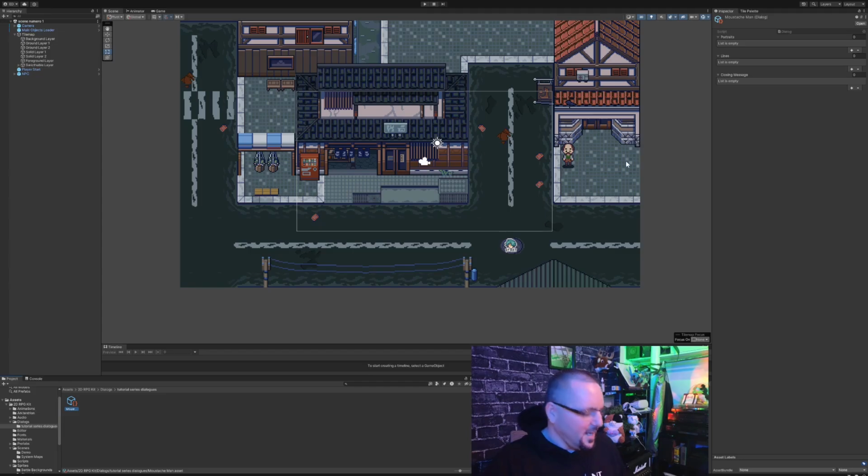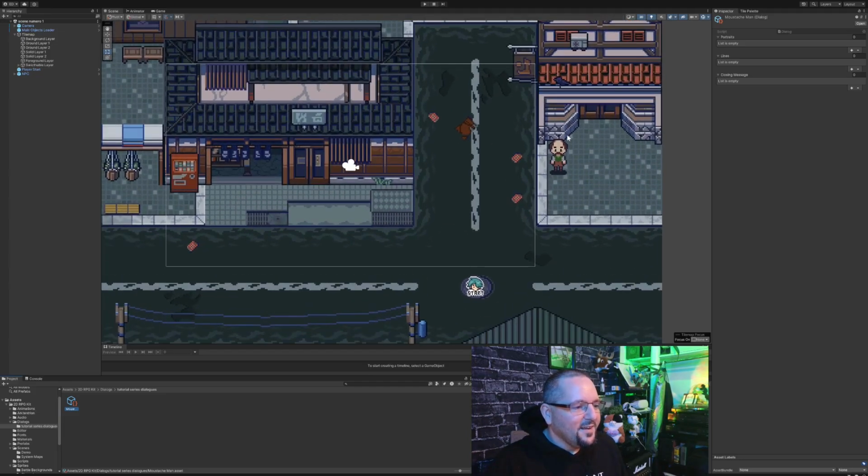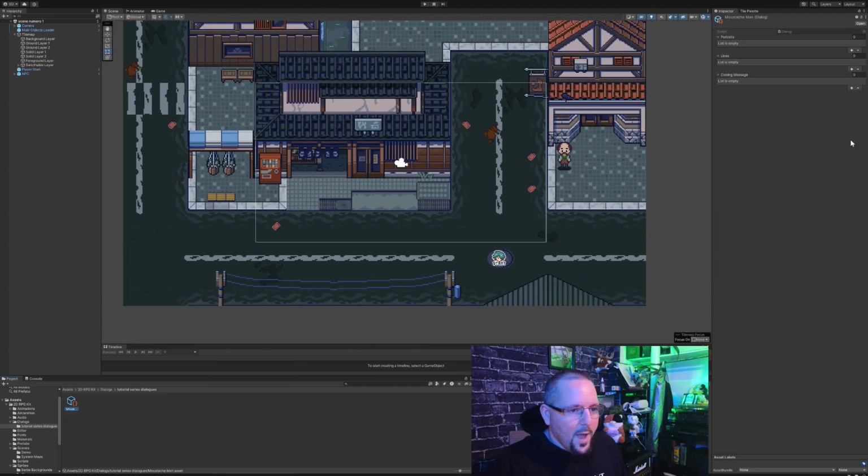So if you look at the dialog I just created, it's empty. It's just 0, 0, 0. There's nothing in it. We're going to want to put a portrait, and dialog lines. Optionally, we can put a closing message. But for now, I'm going to do the wrong things on purpose, just to show you how it works.